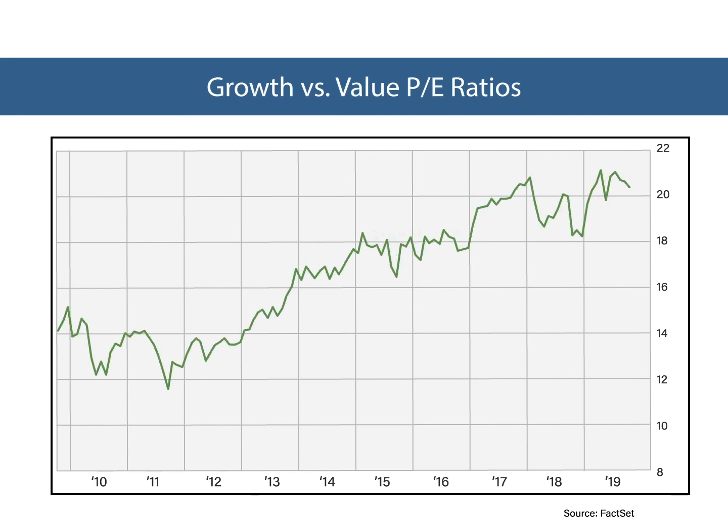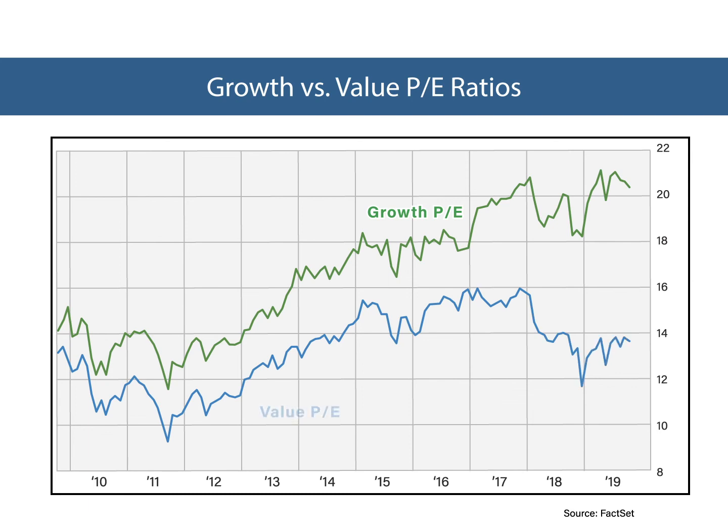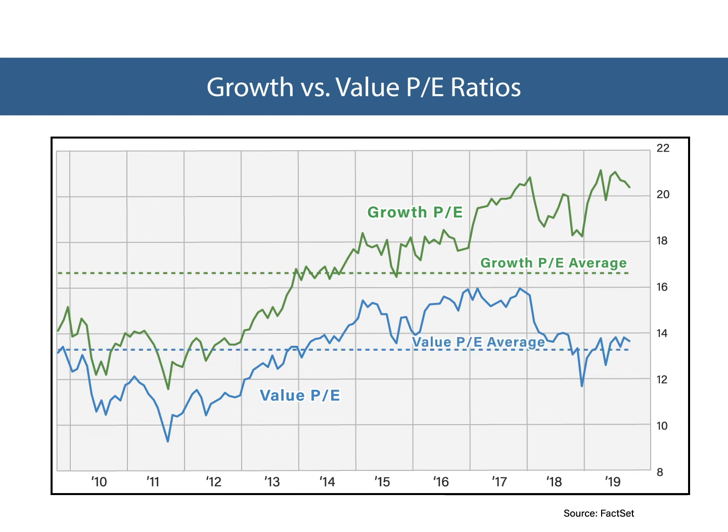That's led to a change in how they are priced relative to their historical averages. This green line shows the growth side of the S&P 500 and depicts the price-to-earnings ratio over that same decade. The blue line is the value side of the S&P 500, similarly showing the price-to-earnings multiple. The rise in the growth stocks has meant that the price-to-earnings ratio is much higher than historical averages. But the value side of the equation is much more in line with that historical average. So, as we're looking to deploy our investments in client portfolios, we're finding more attractive names in value stocks than growth stocks of the S&P 500.